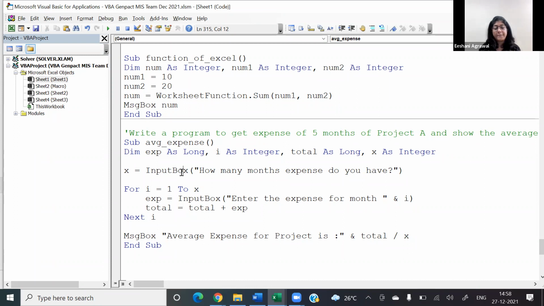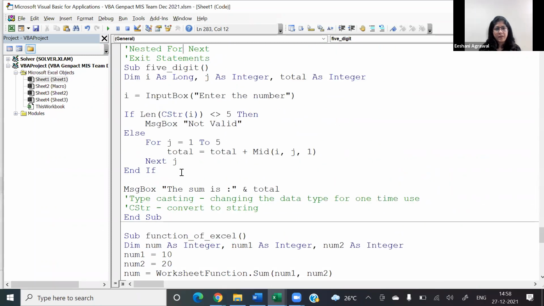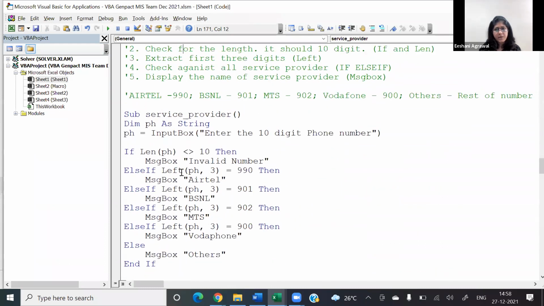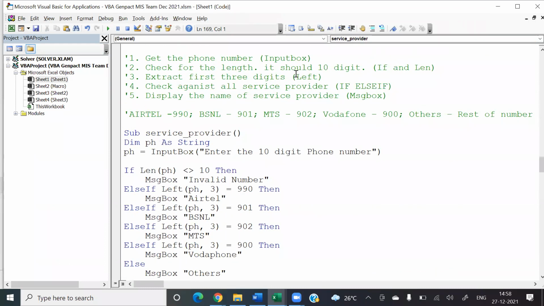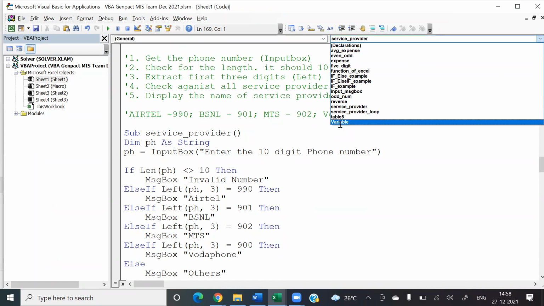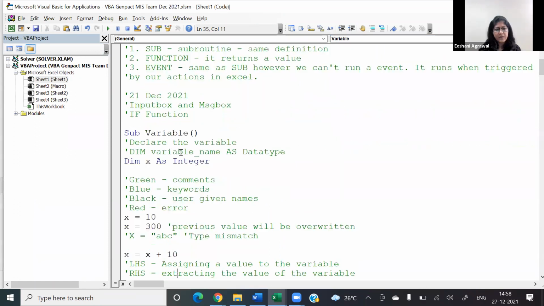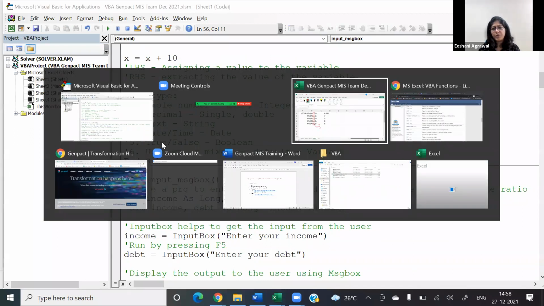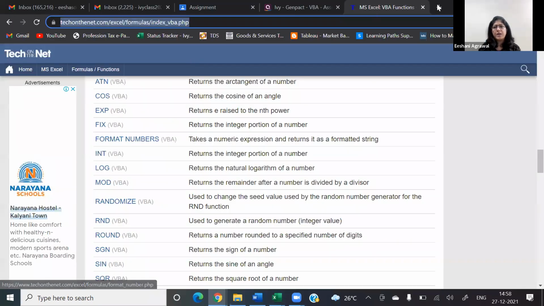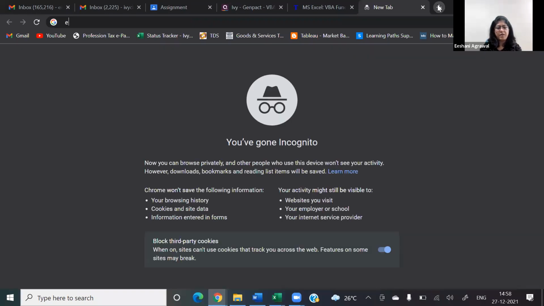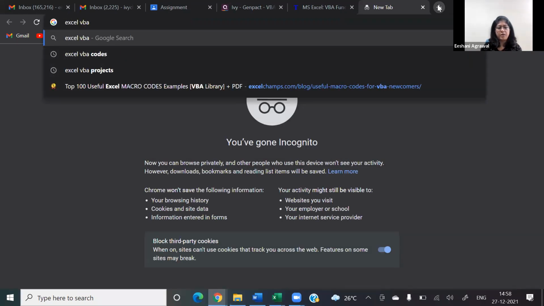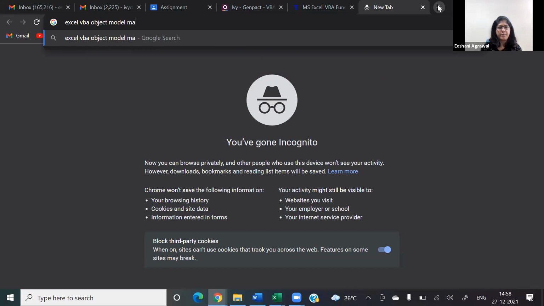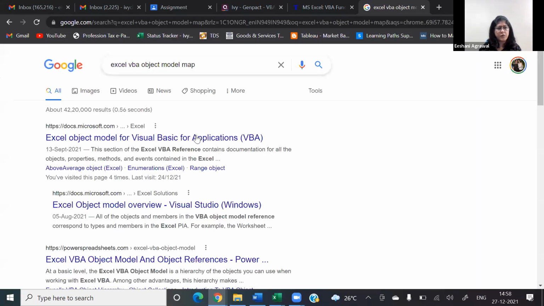Oh, yeah. Can you share it once more, please? I didn't put the site name over here. Hold on one second, let me quickly check. It's something like check data type. Normally I leave the website in the notes, which I did not, so I'll put it in the notes also. So basically, you have to search Excel VBA data model object model map. So this one comes up.